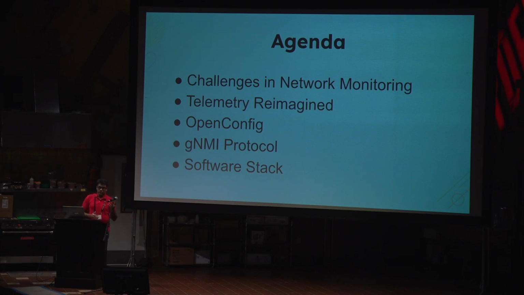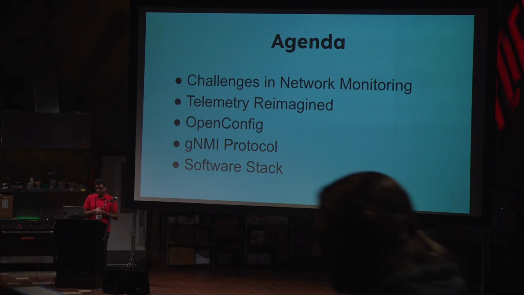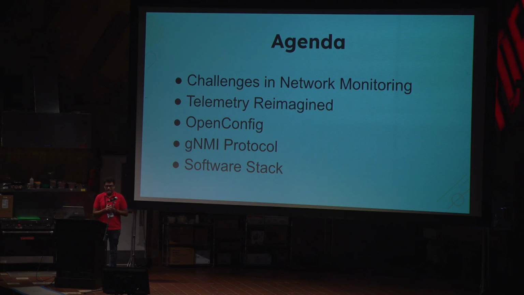And then we are going to talk about the OpenConfig models, which are data models that allow us to get all of this data. And then we are going to discuss the gNMI protocol, which is the underlying protocol to get this data, and where it fits in all the challenges that we will see. And lastly, I'm going to share with you a software stack on how it looks for network infrastructure monitoring, and then conclude with some best practices around monitoring as well as alerting.